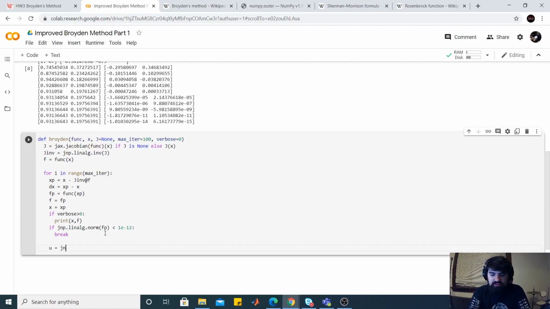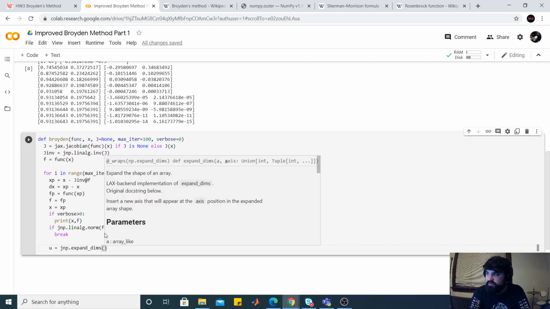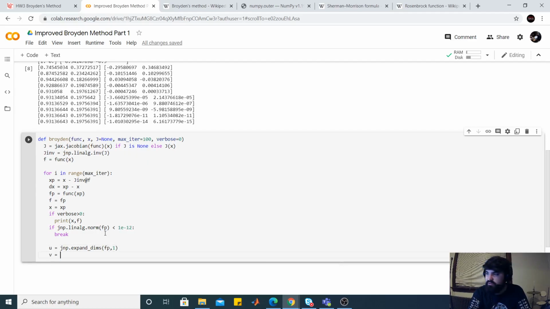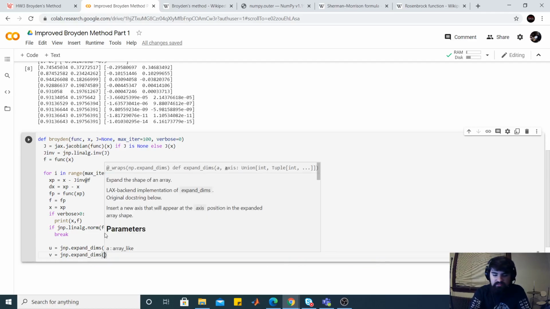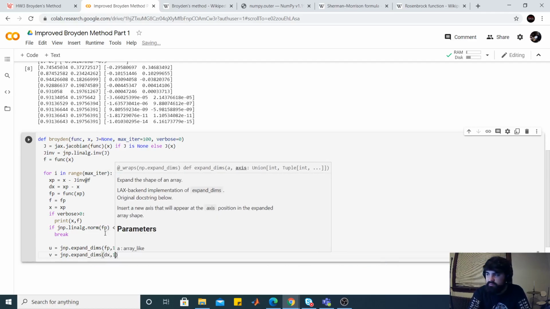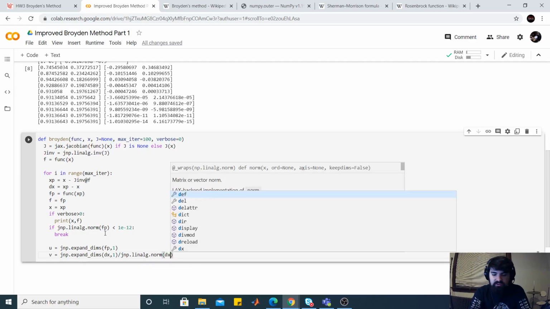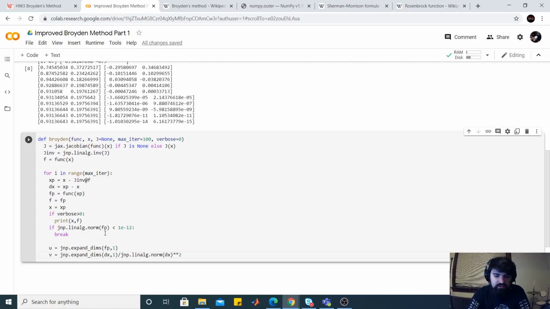So U is going to be jnp.expand_dims of fp to 1, and then V equals jnp.expand_dims dx 1, jnp.linalg.norm dx squared.